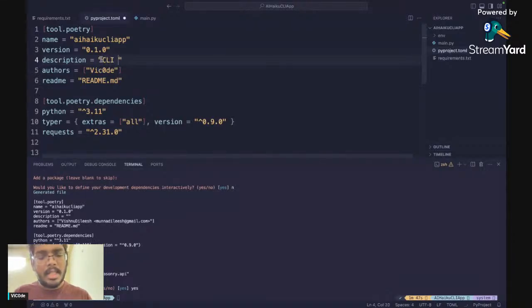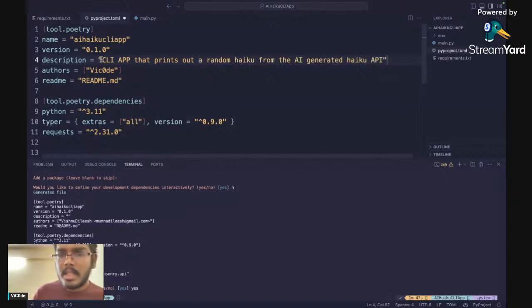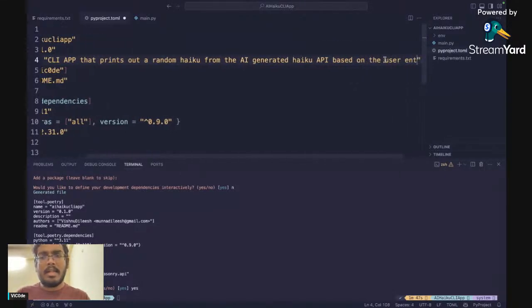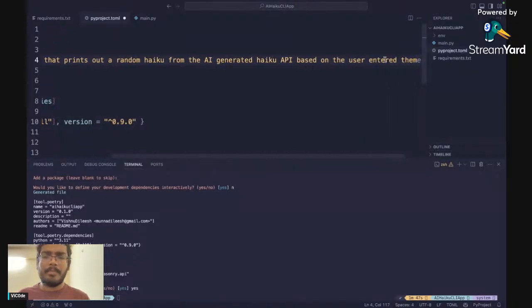CLI app that prints out a random haiku from the AI generated haiku API based on the user entered theme.